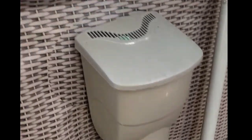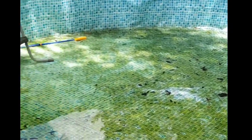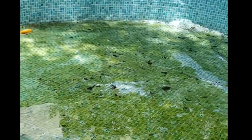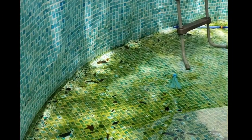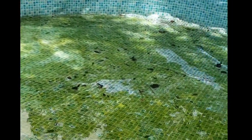But anyways, that's why above ground pools, I keep saying that. I wanted an in-ground pool so bad, but my husband said not right now. But that's why the in-ground pools are much less maintenance than one of these, because their system, the pump, the filter, and everything is equipped to do everything that you wouldn't normally have to do manually with an above ground pool.